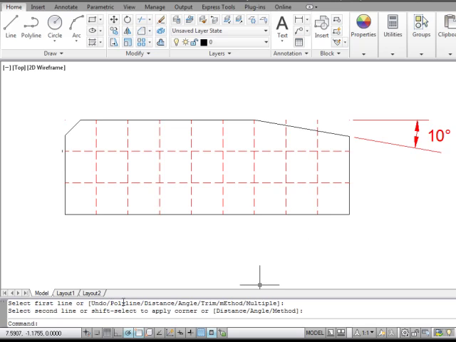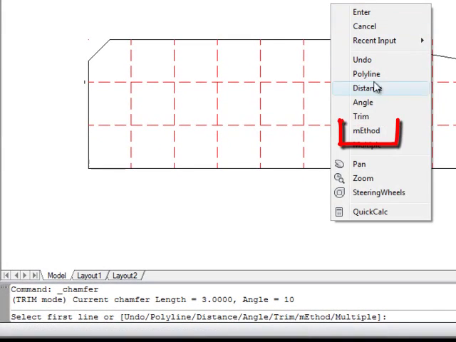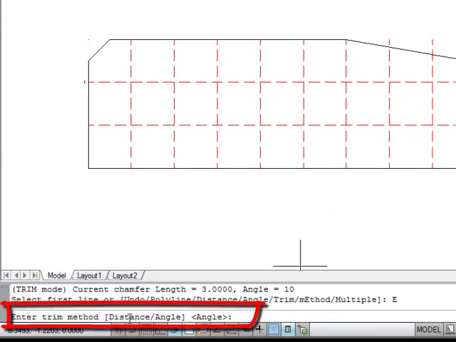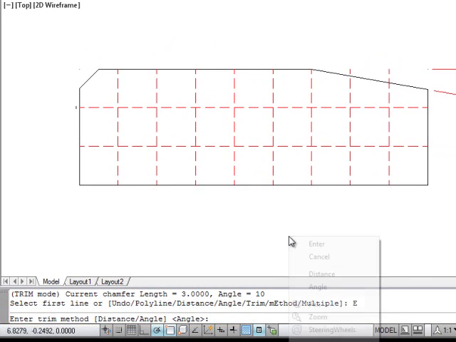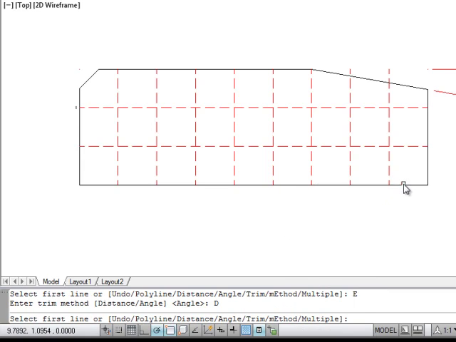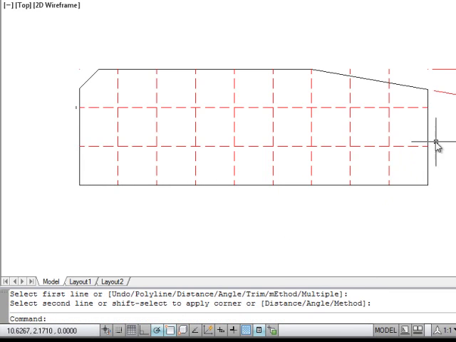As far as the polyline, that would work the same way as fillet did. With trim, you can have it trim or no trim. If you get into chamfer, right click and say method, it asks, do you want to use the distance method or the angle method? So if I've already set it up to the distances, I can right click and say distance. Now when I pick one object and the second, it put a 0 chamfer distance in there. Had I had it set to 1 and 3, it would have done exactly that. So it remembers what your last distances were and your last angle and first distance was. You can go back and forth simply.